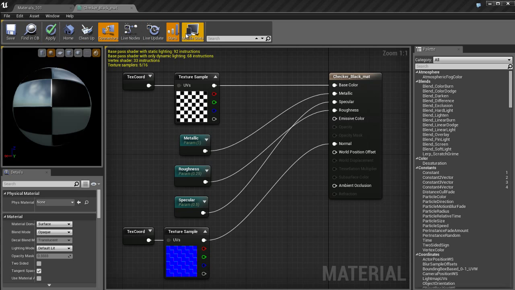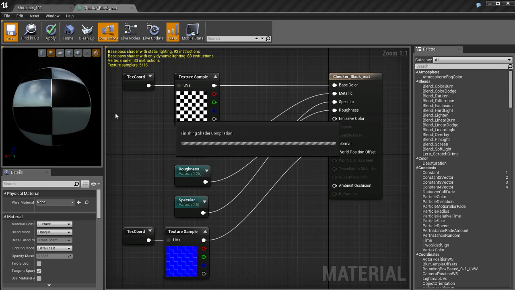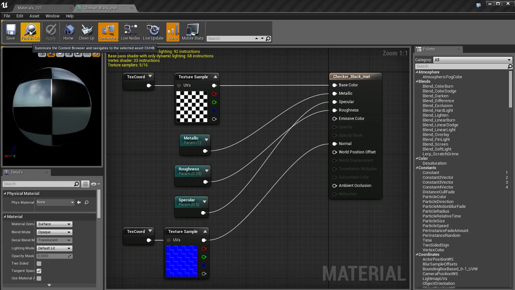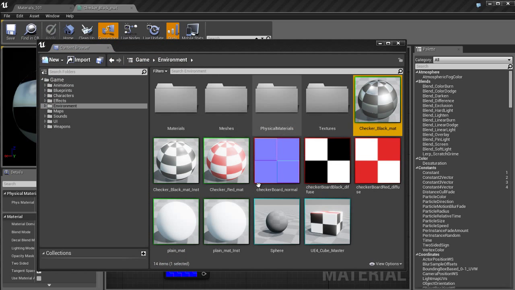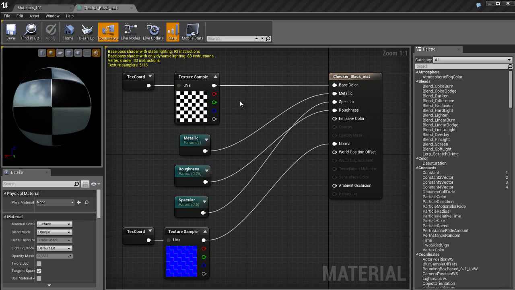So up here's the main toolbar. I'm going to talk about this a little bit. And on the far left, we'll start off there, is the save button, and that pretty much goes without saying. It's going to save your work. So whenever you work on a material and you're spending a couple of hours here setting something up, you want to make sure you're constantly saving, just to be on the safe side. Then you've got the Find in Content Browser, which is a pretty standard button in most of the editors and stuff like that inside of Unreal. That'll take you to the Content Browser and highlight the material that we're currently editing.